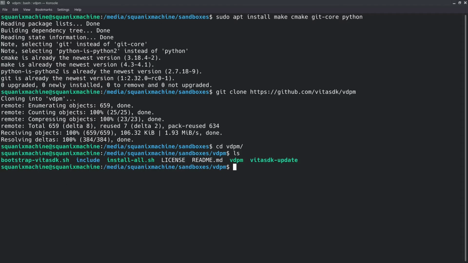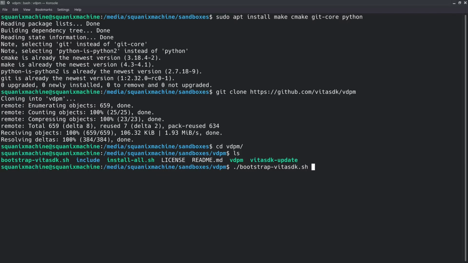Okay, in the manual, you can directly execute this command like ./bootstrap-vitasdk.sh. In the manual, it says like that. However, I would like to make a few changes. I made these changes to change the Vita SDK installation directory.